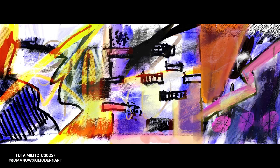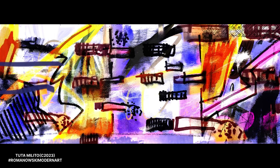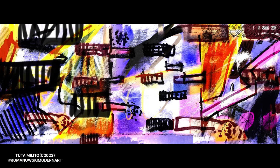In any case, the lengthy footage here that you're seeing is a capture from the Infinite Painter application on iPad, and that's about it.